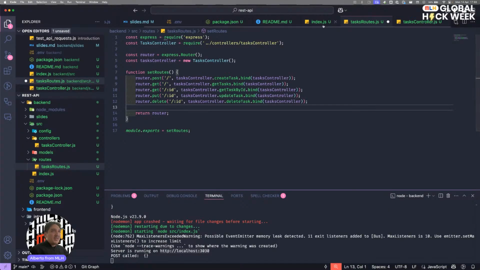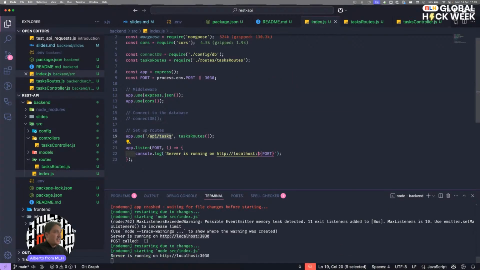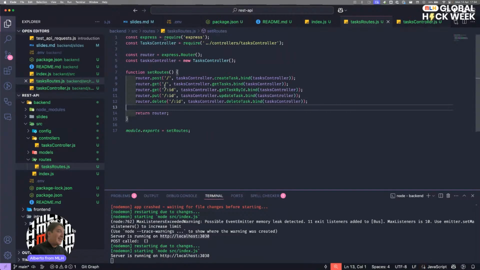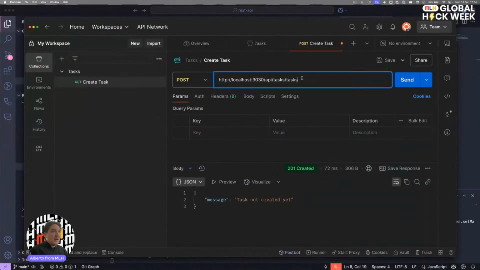So the problem was that the base route that we were setting here was, like, not a problem, but we were taking two tasks strings, and that doesn't make sense for us. But right now if I remove this, that's all, and the connection works.